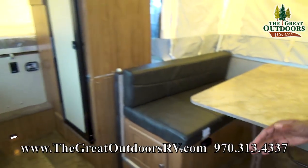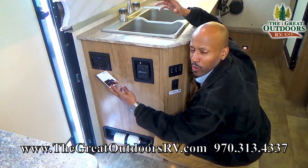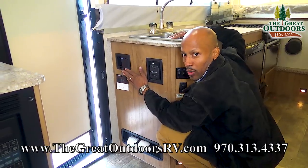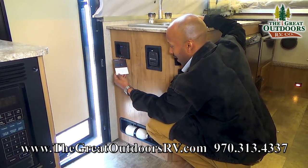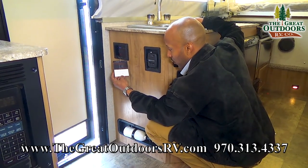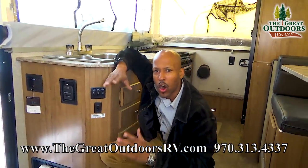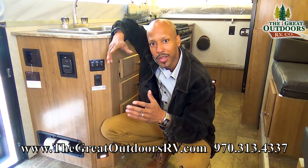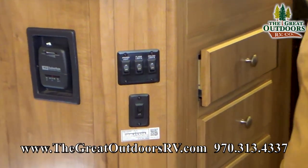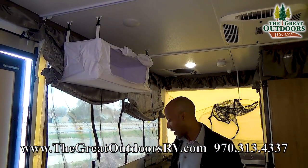Now this is really, really cool for a pop-up. If you are hooking up and playing your music with the family, this is the perfect Furion radio system for you. This is going to come with simply everything — full app control, Bluetooth connectivity, subwoofer outlet, and high-definition multimedia interface. It is also going to come with an auxiliary so you can literally hook this up with your phone and get all your favorite music. You have also got your awning lights here, which are all LED lighting — just hit one of these lights and you can control the lighting as you see fit right on the inside of the coach.